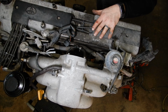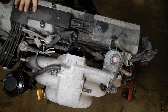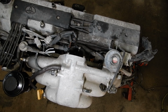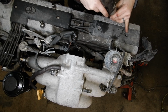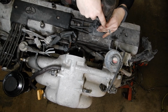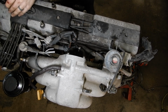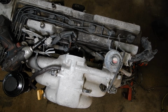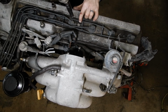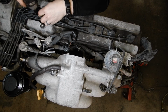And now we can start getting more of the top torn down. Now with our throttle body out of the way, we can move on to getting these spark plug cover shields off. And they're just 4 10mm, which somebody left that one out. And just lift those off and leave the bolts in their holes. And then you've got 1 10mm here and one over here.